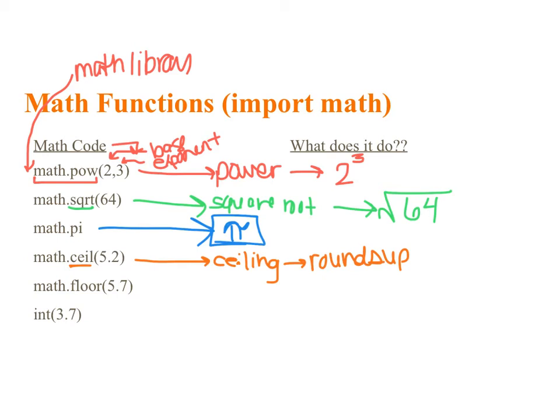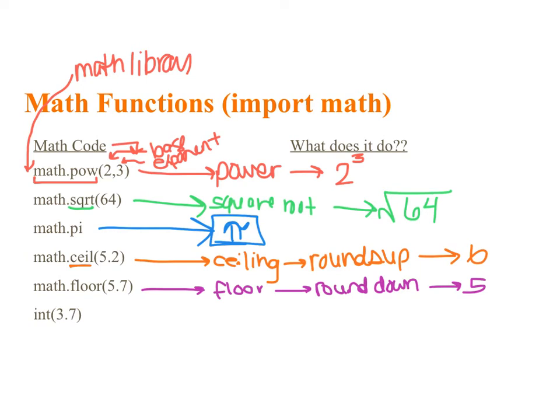So for this particular example, we have the ceiling function for 5.2. That's going to round 5.2 up to the next integer, which would be 6. Now if we take a look at the next function down there, we see math.floor, and we see 5.7 on the inside. So just like the ceiling is above you, the floor is always below you. So the floor function is always going to round down. Because it's always going to round down, this is going to be used anytime maybe you get an answer and you need to know what integer is directly below that particular answer. And in this case, when we round 5.7 down, we get 5.